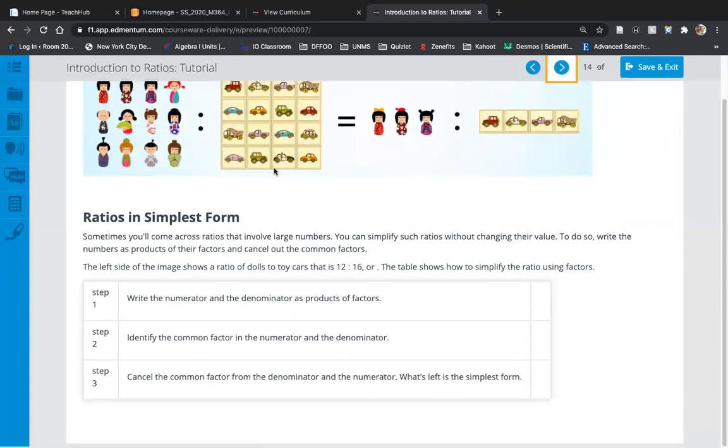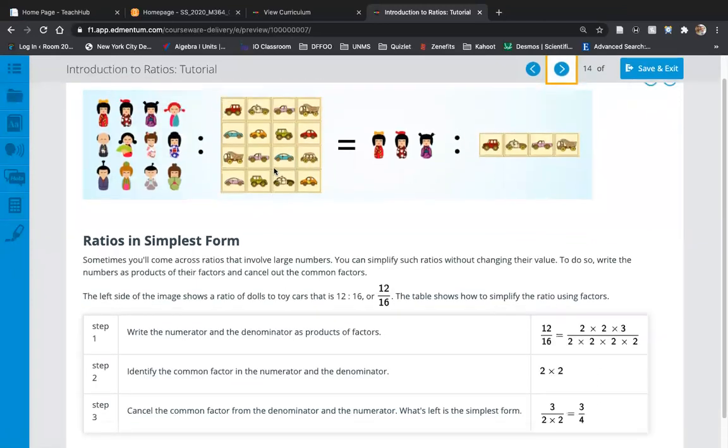The next thing it goes on to is talking about ratios in simplest form, right? So sometimes you have a ratio and you can reduce it. If you're good with fractions, great. I find that a lot of students have difficulty with fractions, and if you're one of those, don't worry about it. This goes on for a long time. I've had students in high school that still struggle with fractions. So you're going to be working with fractions for the next couple of years, and hopefully as time goes on, you get a little bit better with them and you're not as intimidated by them.